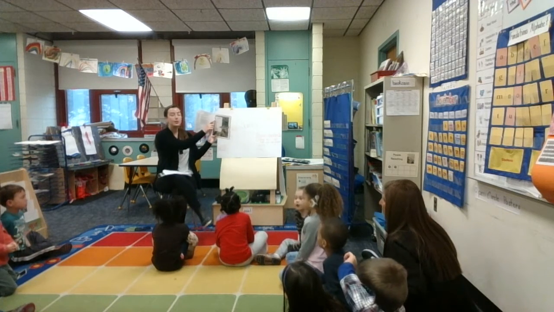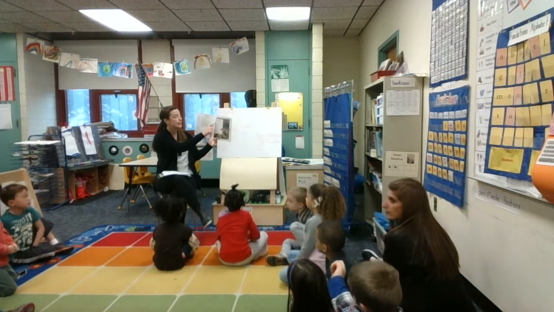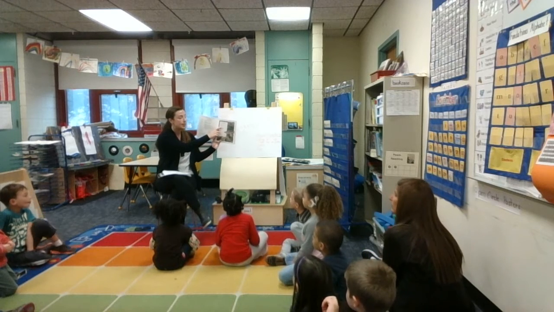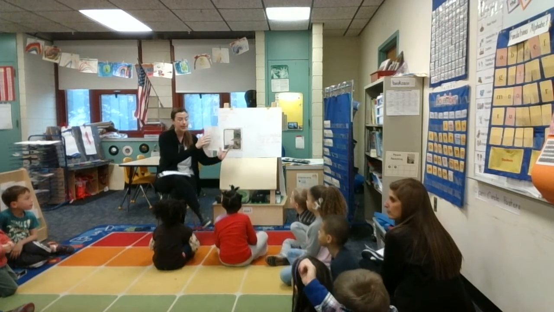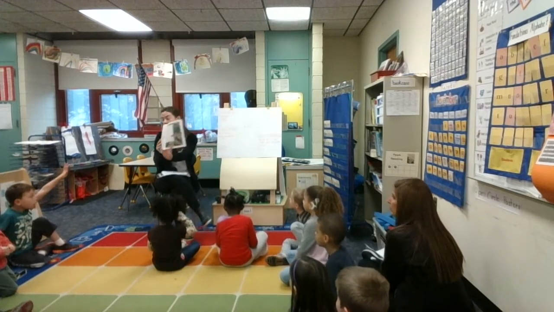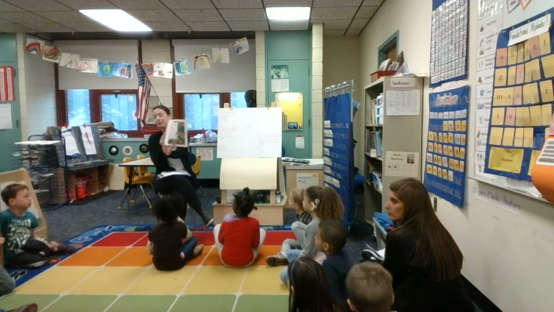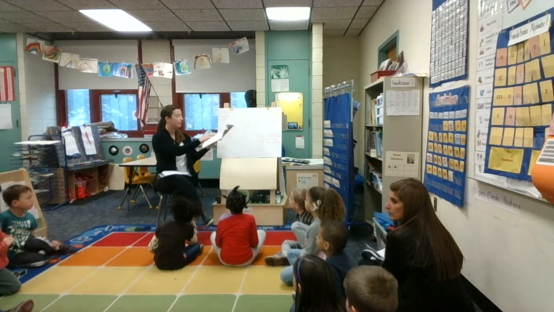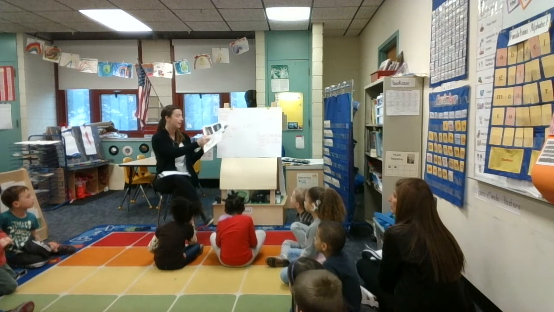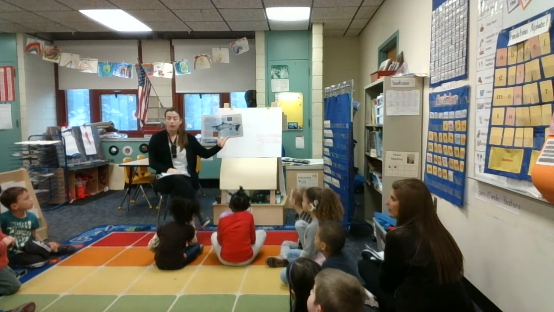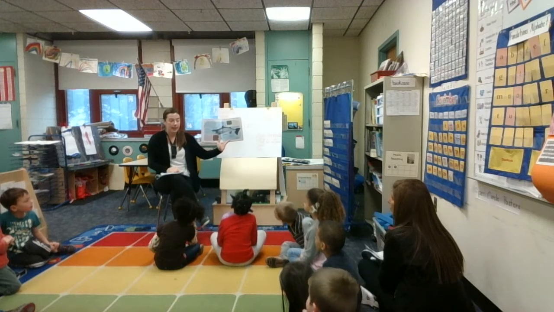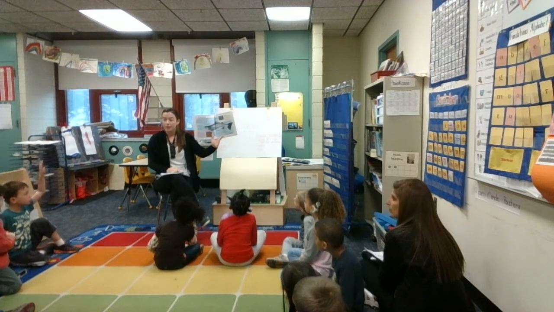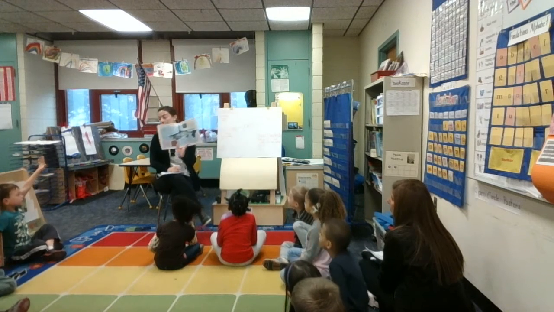But say I want to know about a salmon's body. Then all I would have to do is come over to the table of contents, and right here it says a salmon's body, and I go over and it says that information is on page 10. Do you guys see? So I can say, all right, I can flip to page 10. Look, a salmon's body right here, all the information that I need. So that's how they can be organized, and that's really helpful.